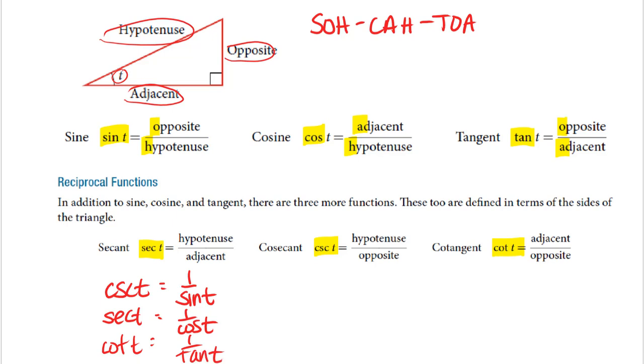I try to remember what goes with what by thinking that each reciprocal pair can only have one co. So cosecant has to go with sine. It can't go with cosine or there'd be two cos. Secant has to go with cosine. Again, because if secant went with sine, there wouldn't be any cos. And then I feel like cotangent and tangent are kind of obvious because they both have tangent in their word. But again, only one co in that pair.